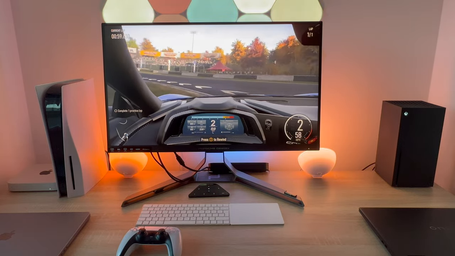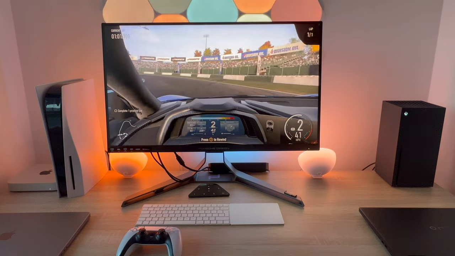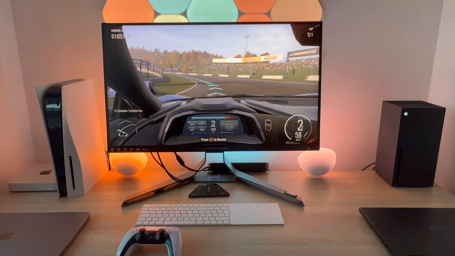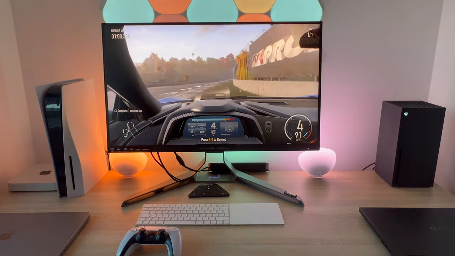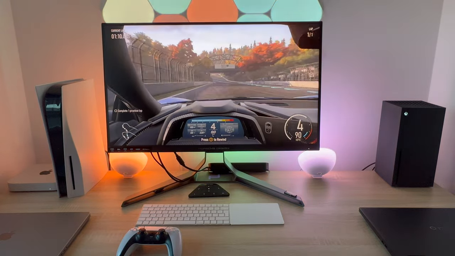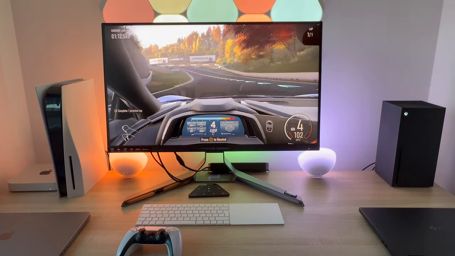I mentioned the brightness there just briefly, and this monitor offers a peak brightness of 1600 nits and over 1 billion colours, allowing for photos and videos to pop with colour when using Adobe Suite. Colour accuracy is important, and the monitor offers 122% DCI-P3 coverage and sRGB coverage of 156%.